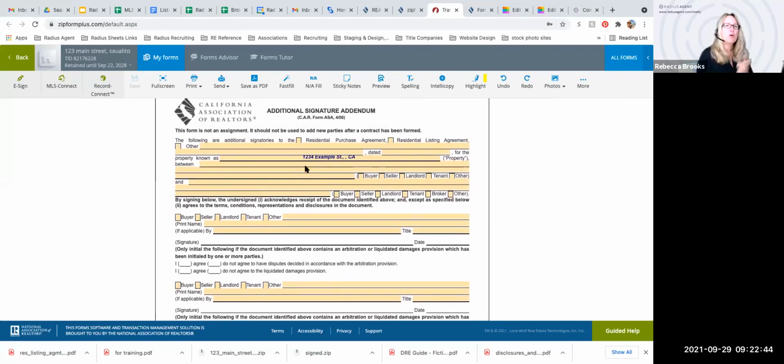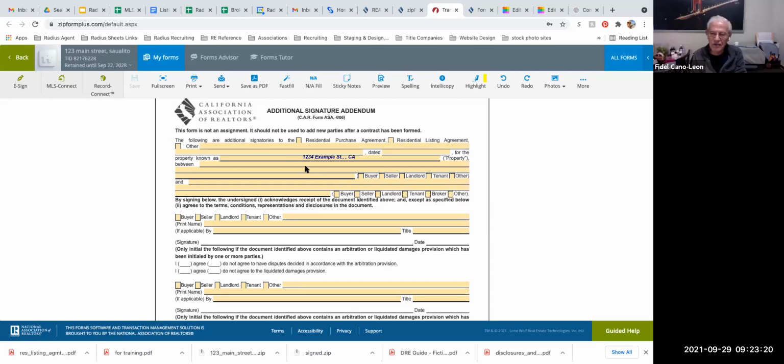It's actually perfectly okay to try to fit 3 or even 4 signatures in on your forms, okay? Even though there's only 2 seller lines on your listing agreement, there's only 2 seller lines on your purchase contract. If it's possible, you can definitely have 3 people sign documents, or even 4 people. As long as everything is legible, you can have everybody sign the documents. You don't have to use the ASA form, okay? They just do this because they want it to be legible. They want it to be clear, all right? Keep in mind. That's very possible.